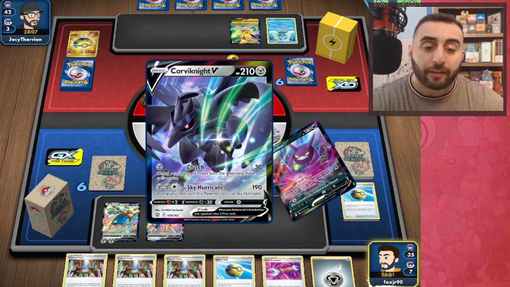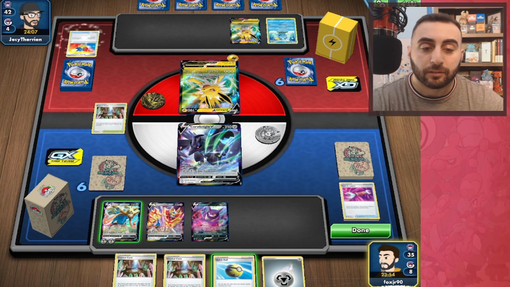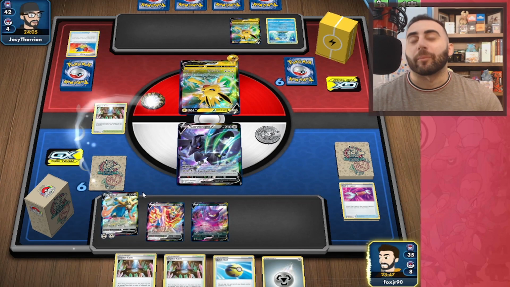See what options we have. Wow, it's a lot of Crystal Caves, so might as well. And we might as well. So, yeah, let's go ahead and just Intrepid Sword. None. Cool. Why would there be?